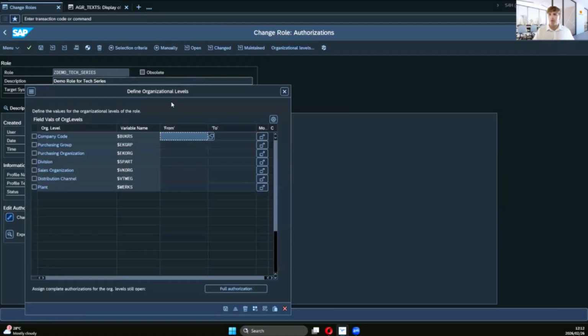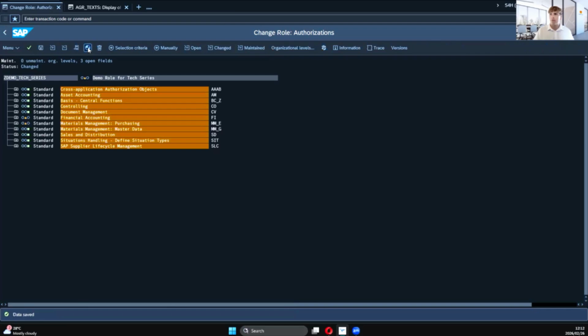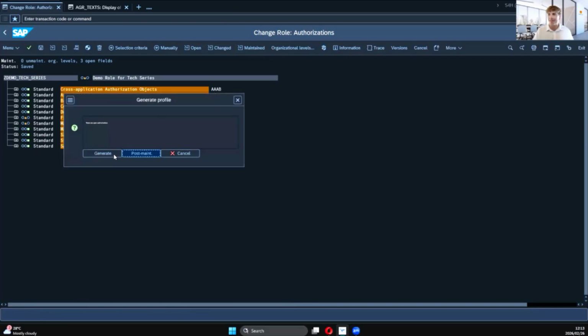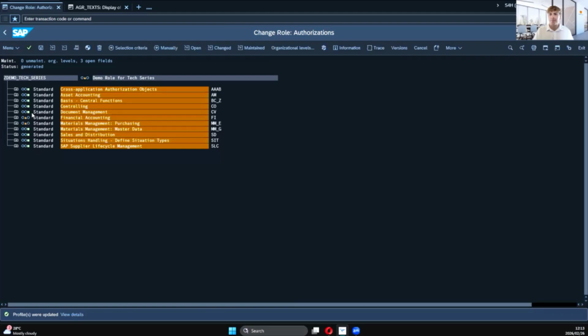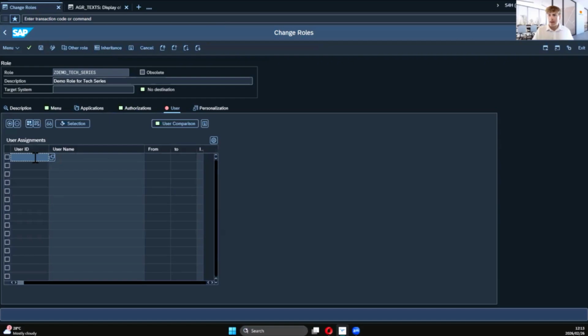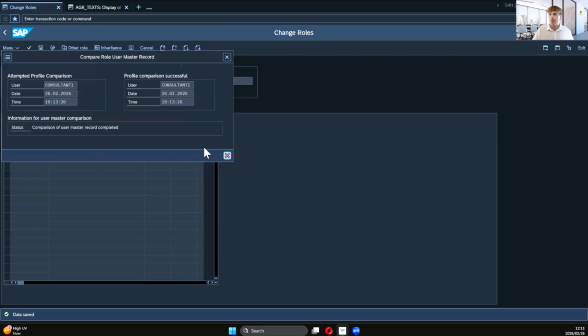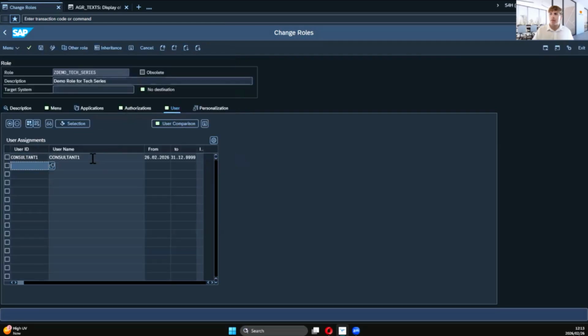We can then come into the role itself to populate our authorization values. Of course, in any other scenario, we want to investigate the open fields and maintain them as per best practice, but we won't get into SU20. We have previously gone into SU24 fixes. We won't take our time doing that now, but the role is now currently available. I can add it to the user that I'm currently logged in with on the Fiori Launchpad, and do a user comparison. Right. You can see now that that role is assigned. It is available in my user buffer.